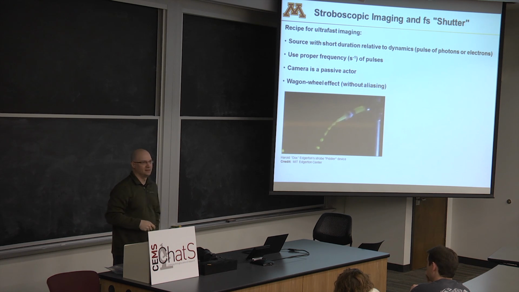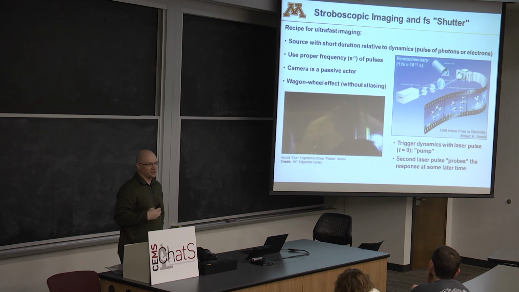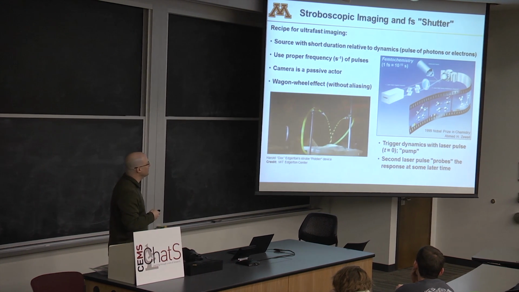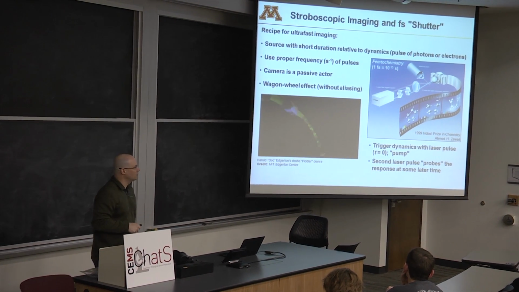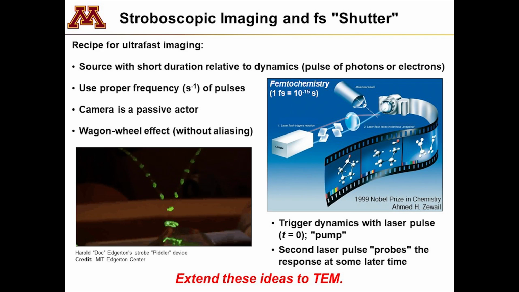We're going to steal this idea, and we're going to use it in our TEM. That's what we're going to do, okay? Now, this has already been done with spectroscopy. There was a Nobel Prize given for it in 1999. This was called femtochemistry, where they actually used lasers and laser pulses to, quote-unquote, image molecules undergoing reactions. Now it was done with spectroscopy, so imaging, I don't know about that so much. But anyway, that was the idea.